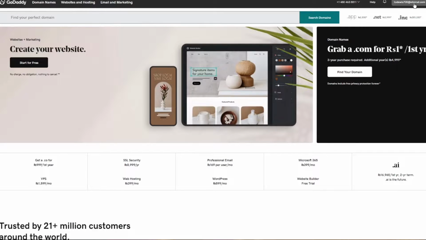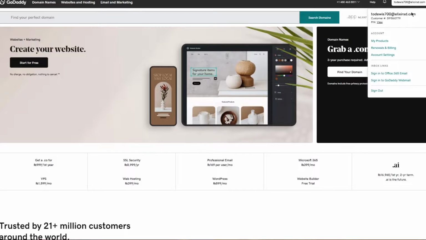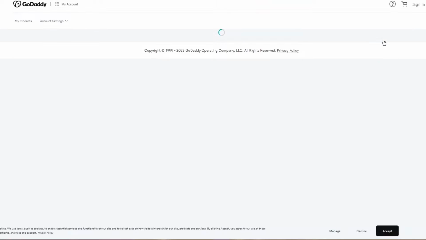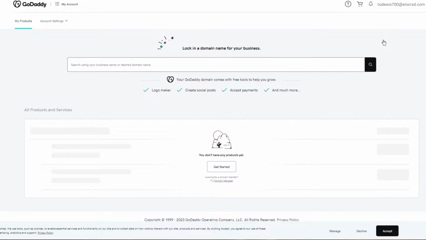After logging into your account, you're going to click on this dashboard section over here. In this dashboard section, you're going to get these options. In these options, you're going to be going into your products, which is right here. So, my products, and if you have a website, under the your business section, you're going to start finding those websites. Whatever domains you have, whatever websites you have, they're going to start appearing over here.